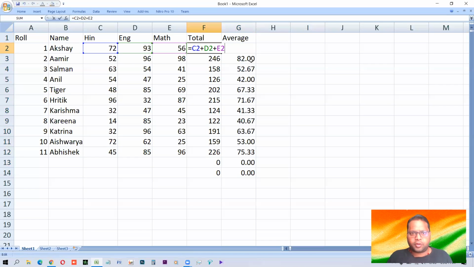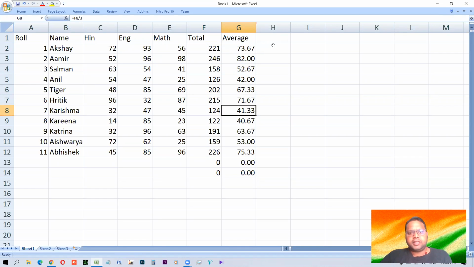But once I used Control D or such a key, then what happened? The things automatically changed. It changes in relation to this, it changes again in relation to this, and that's why it is called relative referencing, where the cell number is automatically changing.